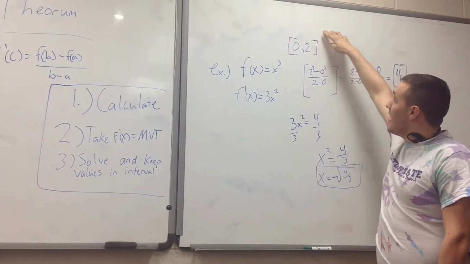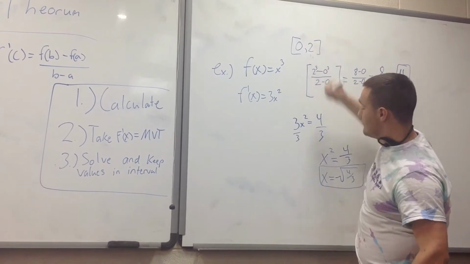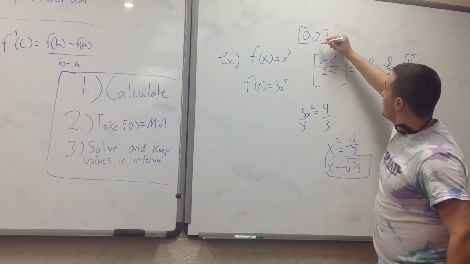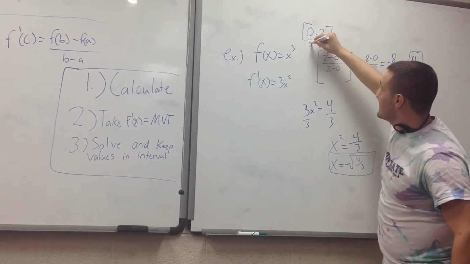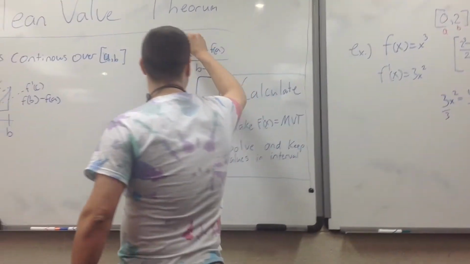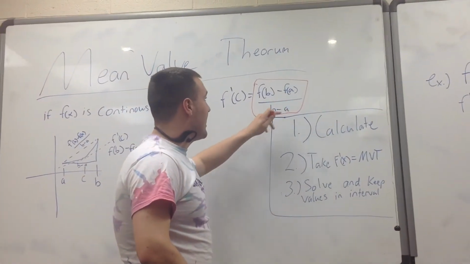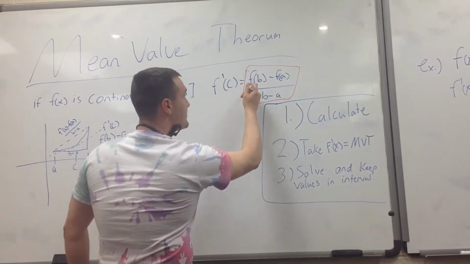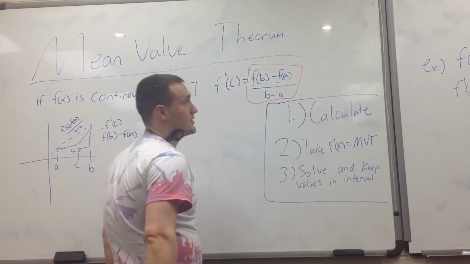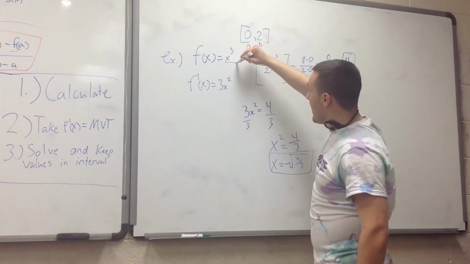Like I told you, you're going to go ahead and take these intervals. This is your b, and this is your a. You're going to plug b and a into the mean value theorem, f of b minus f of a over b minus a. What that f symbol means is that you're taking your b and your a and plugging them into the original equation, in which case we're going to go back over here. The original equation is x cubed.